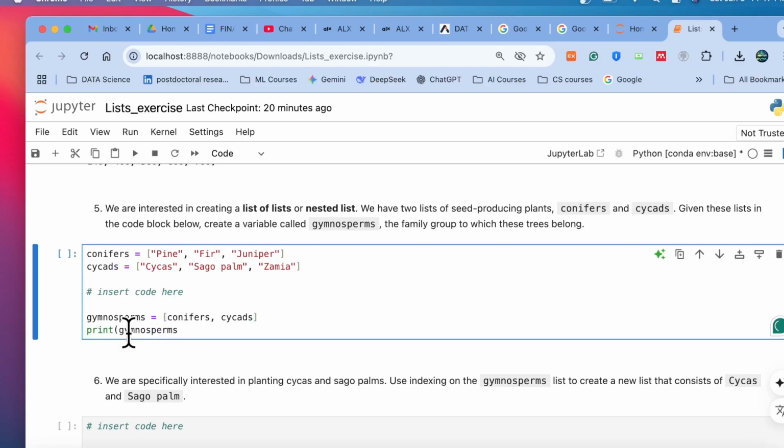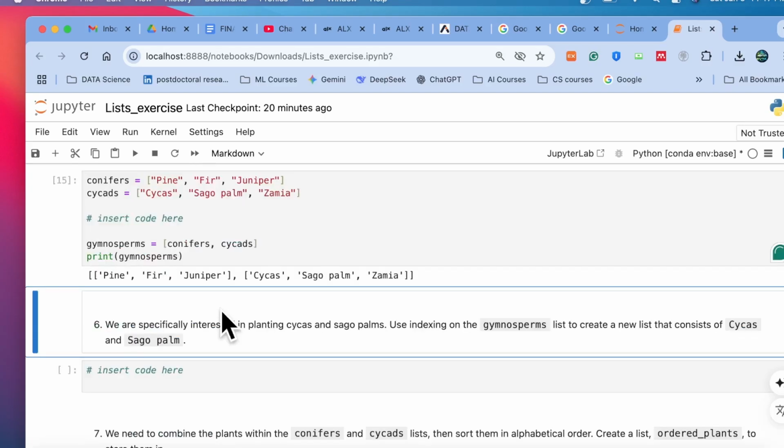Oh, cool. So look at this. Here is our list, but inside this list there are two lists as elements, element 1 and element 2. If we access with an index, here is index 0, here is index 1. That means there are two elements inside here, but each element is a list by itself. That's cool.